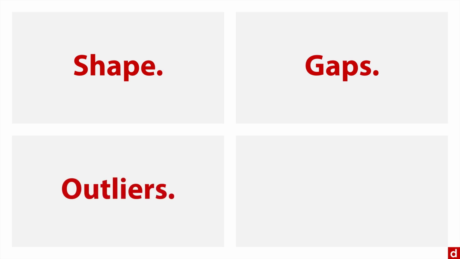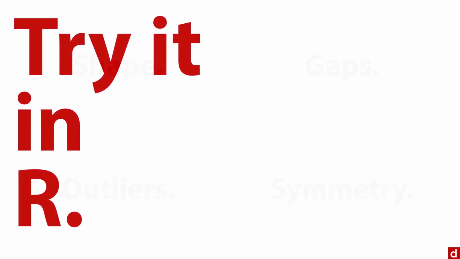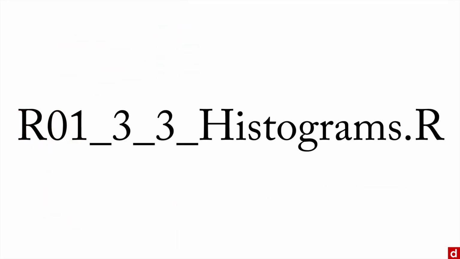Now, there's a few things that you're going to be looking for with a histogram. Number one, you're going to be looking for the shape of the distribution. Is it symmetrical? Is it skewed? Is it unimodal, bimodal? You're going to look for gaps or big empty spaces in the distribution. You're also going to look for outliers, unusual scores, because those can distort any of your subsequent analyses. You'll look for symmetry to see whether you have the same number of high and low scores or whether you have to do some sort of adjustment to the distribution. But this is going to be easier if we just try it in R. So open up this R script file and let's take a look at how we can do histograms in R.